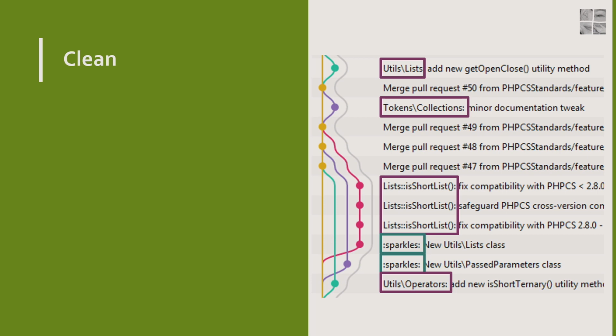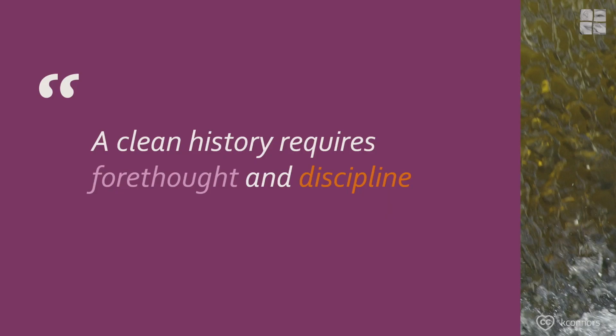To have a clean history requires forethought and discipline because it requires you to think about the commits you're going to make. And sometimes when you start working on something, and I'm definitely one of those people, you start working like, okay, I'm going to fix this bug. And you look at the code and you're like, oh, hang on, but there's another bug there. And I need to fix that too. And I need to clean up that doc block. And oh my God, the tests are crap. I need to fix those tests too. So there's lots of thoughts you have and lots of things you want to change and you should change.